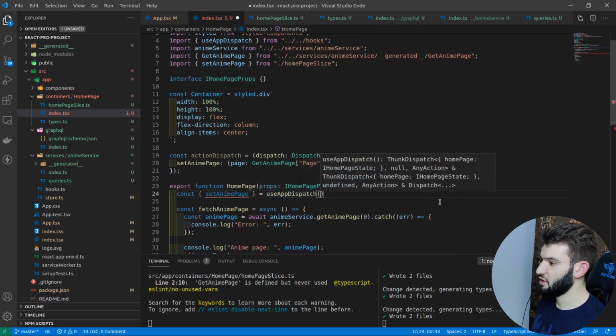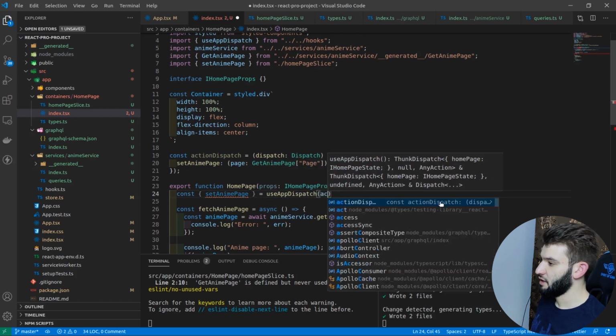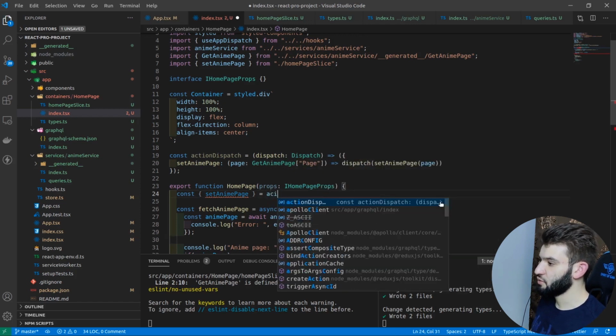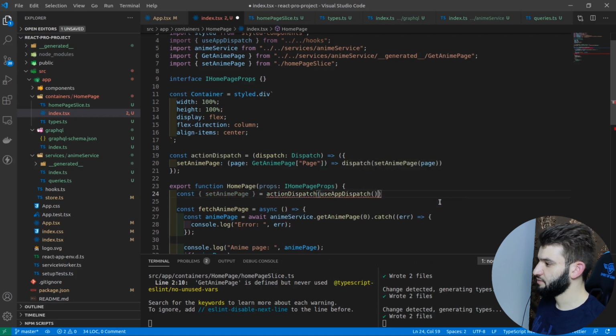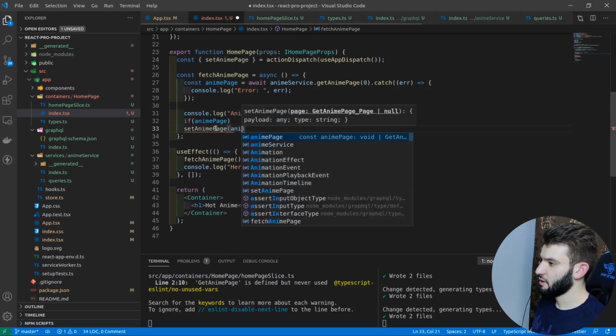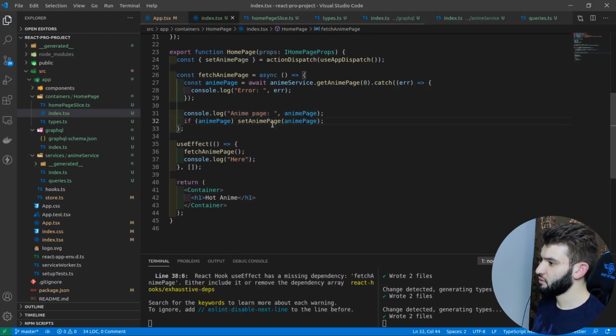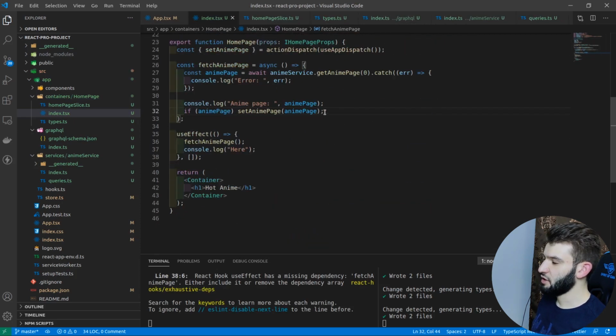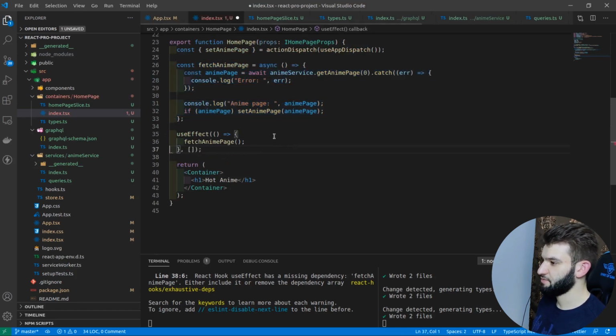Which makes a lot of sense to be using this one actually. And this one should be passed into the action dispatch. Otherwise it won't work, but that way it should make it work. So just putting it that way. Anime page. We just save that. And there you go. That should save the actual anime and it should put it on the state. And we should all be happy about it to work that way.